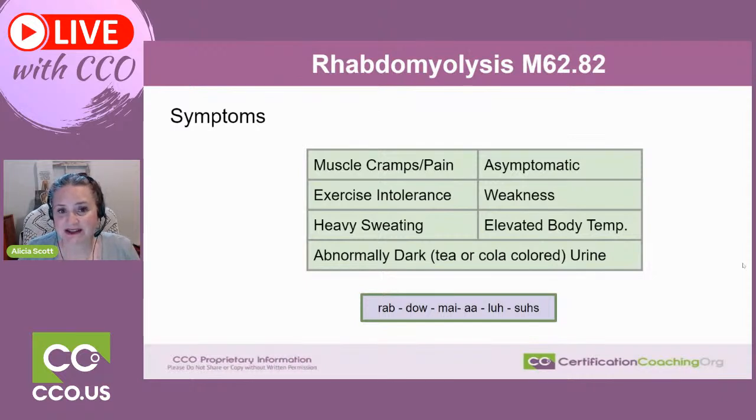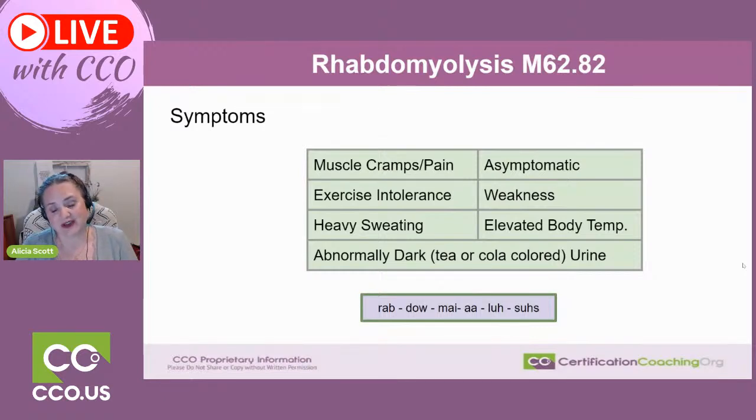But I do know that is some of the testing that's normally done, and what we're checking for is to see if the patient is dehydrated, or what chemical imbalance is happening in the body. Muscle cramps and pain is an indicator of that. Asymptomatic, meaning there may not be any symptoms. You're without symptoms. That's what asymptomatic means. It could creep up on you and then you just have damage. Exercise intolerance. You could exercise in the past, but now you can't. Or if this is a condition that happens, you can't tolerate exercise.